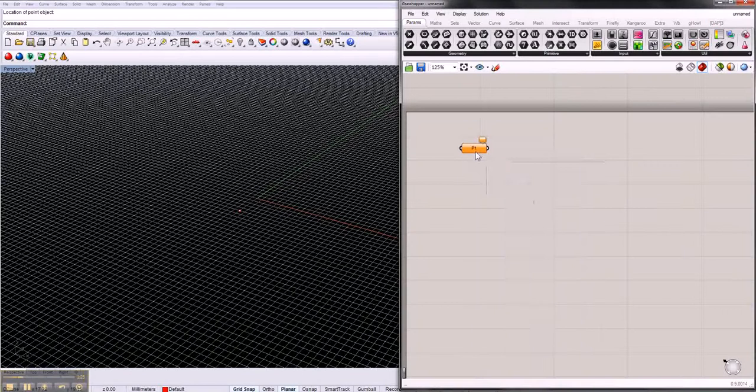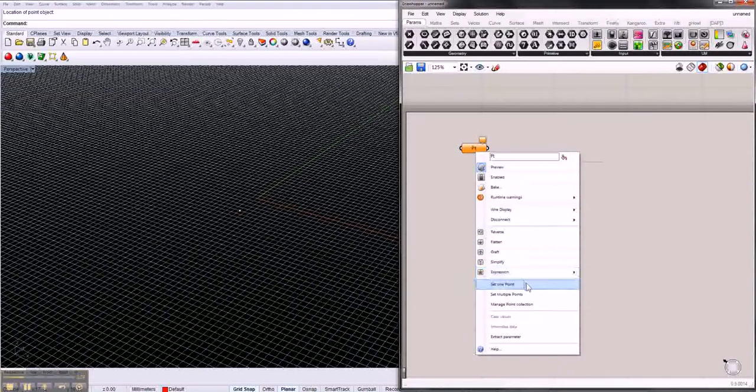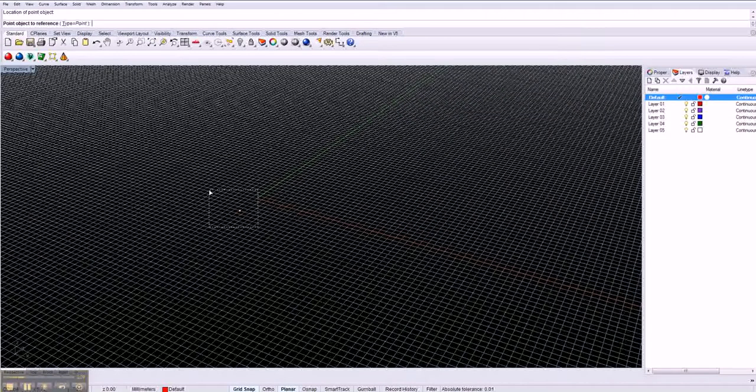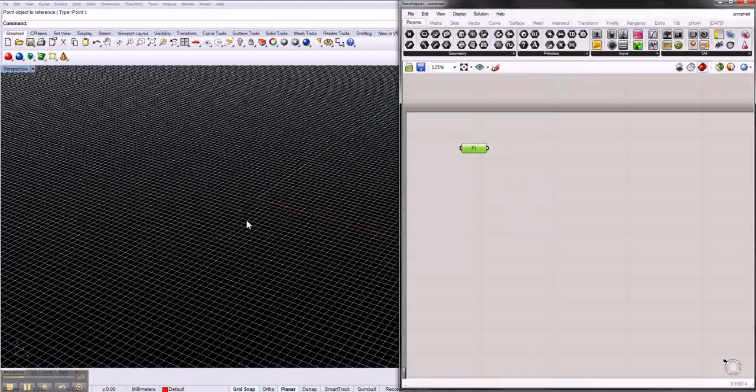We just set a point, and we set the point from Rhino. So we mark the point in Rhino and we set it, and as you can see, voila, as we press here, the point is now in Grasshopper. So we imported the point from Rhino in Grasshopper. We have another possibility if we work with parameters.